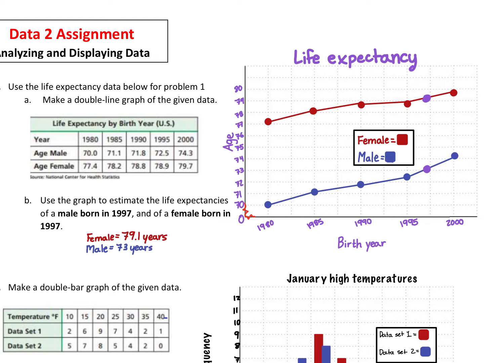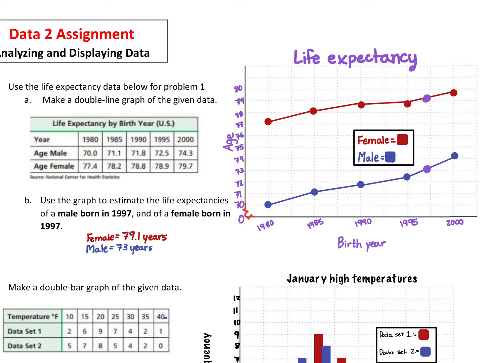If you counted evenly, then all your data is going to be squished up at the top. So I would definitely encourage you to start with a break and then be able to spread your data out more. Make sure you also have a key. One color for male, one color for female. And now I can see I've got my points on my graph.